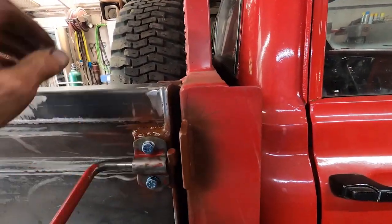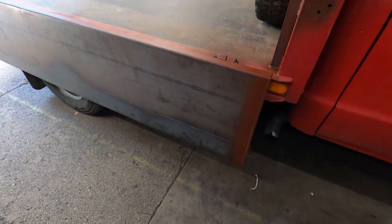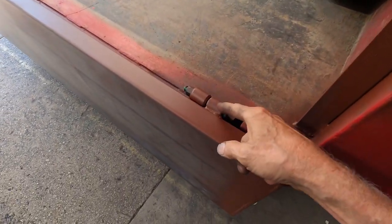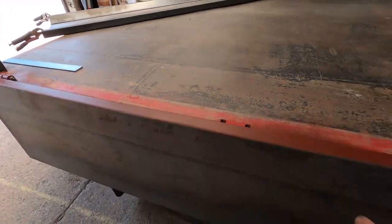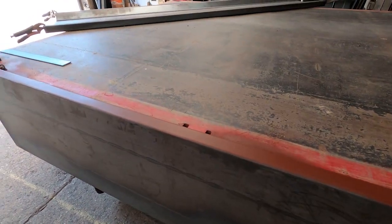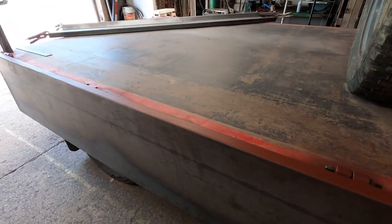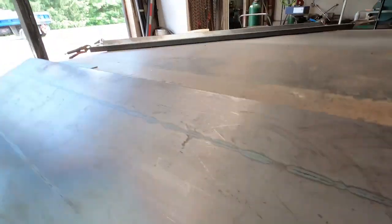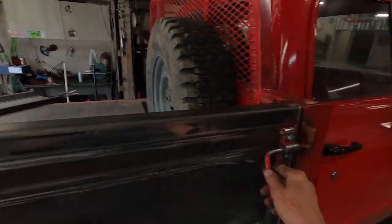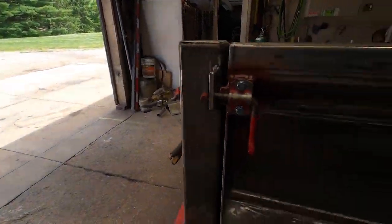So what I want to do is show you the process that I went through making this. As you can see, there's a hinge here and I have a hinge on the other end. I don't have one in the center yet because I'm not sure if I'm actually going to need that. I have to get a load of dirt in this truck and see if it pushes and see how much flexation it has. But the convenience of it is so nice because you can tip the side down and you can have your own Home Depot truck here to go get whatever you need. So just flip it up, latch it, latch this end right here, and you're good to go.